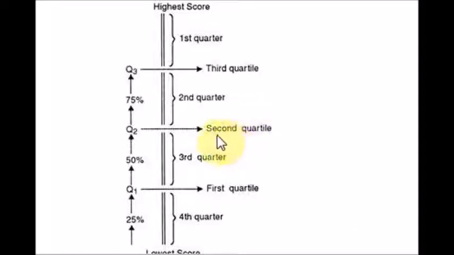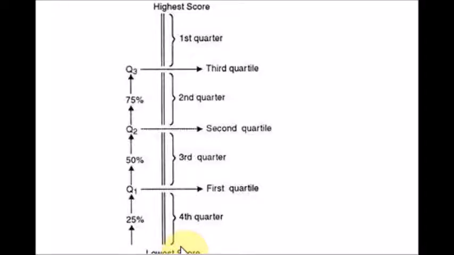For example, a test results in 20 scores, and these scores are arranged in descending order. Let us divide the distribution of scores into 4 equal parts. Each part will represent a quarter. Quarter means 25%. In each quarter, there will be 25% of cases, or 1/4 of n, 1/4 of the total. As scores are arranged in descending order, the top 5 scores will be in the first quarter, dividing 20 by 4 gives 5. The next 5 will be in the second quarter, the next 5 in the third quarter, and the lowest 5 scores will be in the fourth quarter.